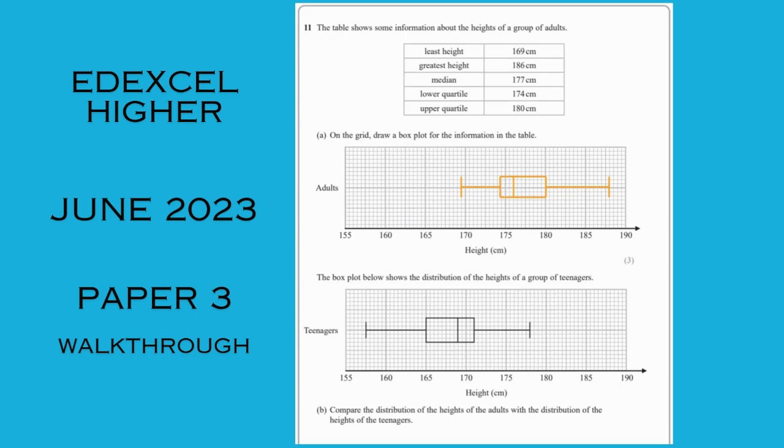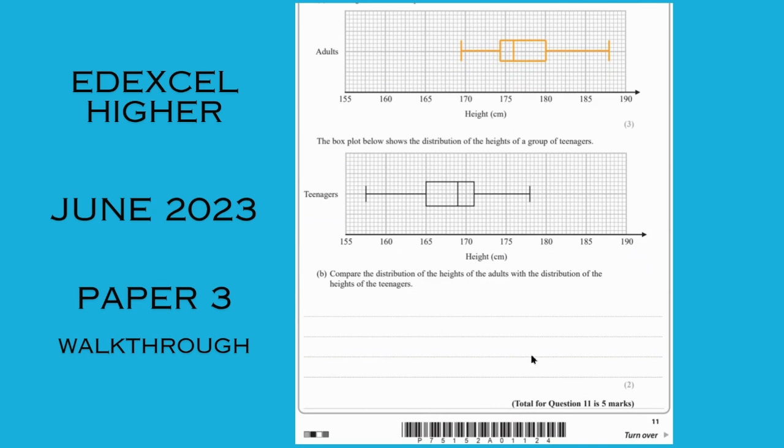So for number 11, too easy to waste time with an electronic pen with me being rubbish at it. So I've just taken the information and slotted it on. Job done. All right, just make sure you don't overcomplicate. Don't worry about how wide your lines are. No one cares. Just put all the numbers in. There's no puzzle there. It doesn't tell you the IQR or the range. It's just straight up put a notch on each one.